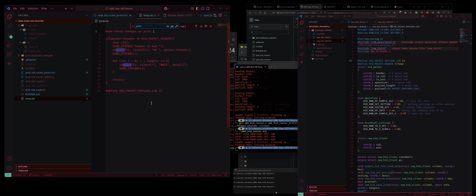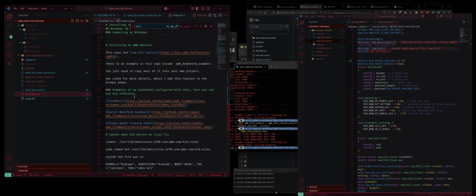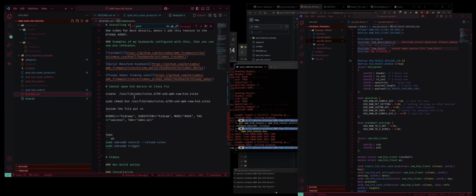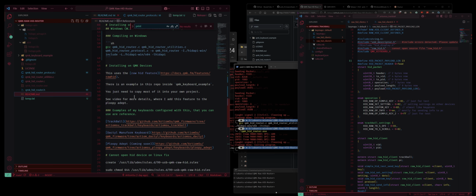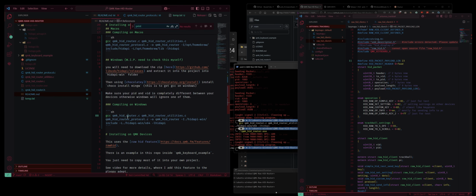So, oh yeah, another thing that I wanted to do was this thing. All right, where do we compile for Windows? This thing. What I want to do is I don't want to have this HID blah blah blah thingy here.